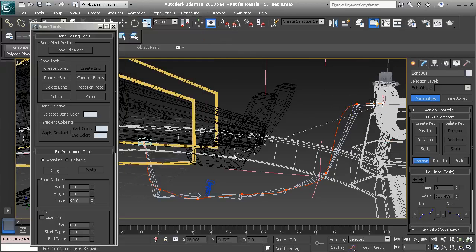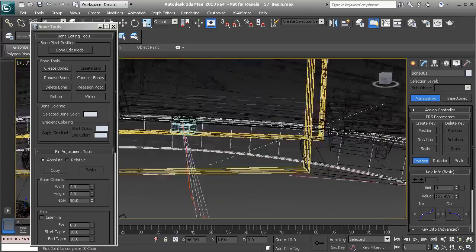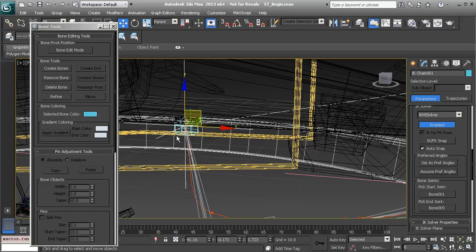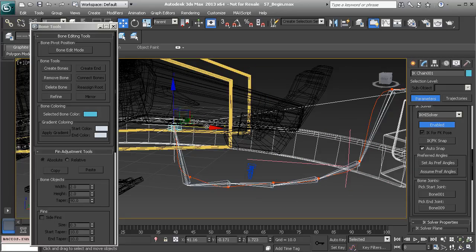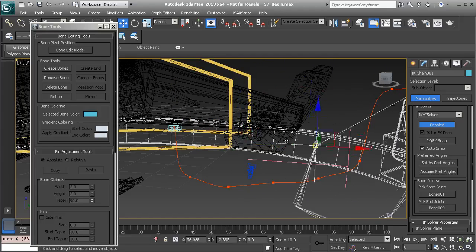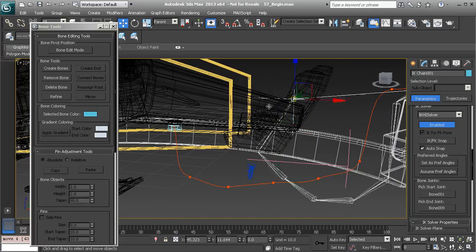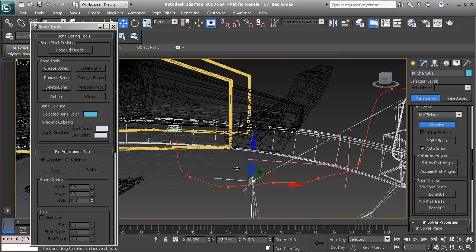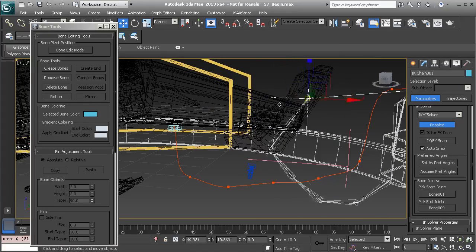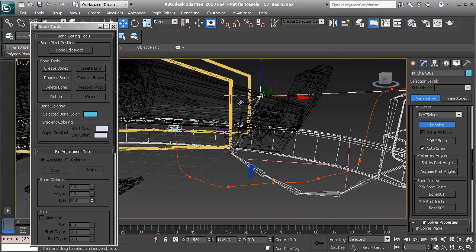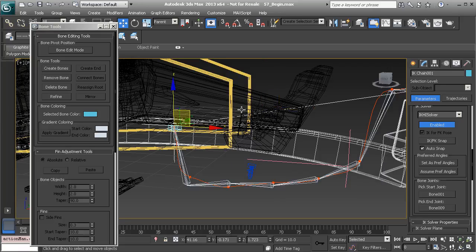So I'm going to go ahead and grab the first solver here. And now what we need to do is grab the very end of our chain. So you can see now a handle has been created. This is known as our goal object. And watch, as we start to move this, you can see that now the rotation of our chain is inverse to follow this handle. So that's what inverse kinematics is all about. So this would be great again for animating arms, for legs, possibly tentacles. All right, so those are just a few ideas. So I'll go ahead and undo that back.